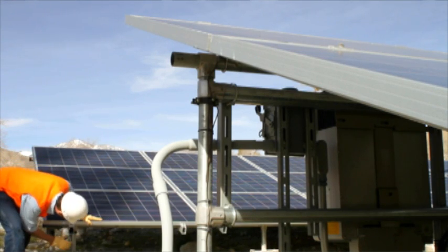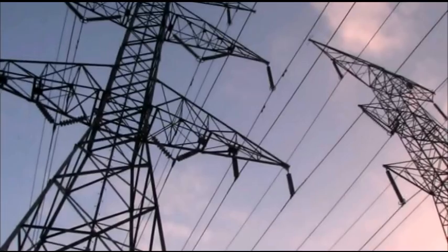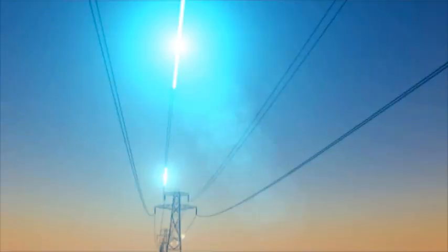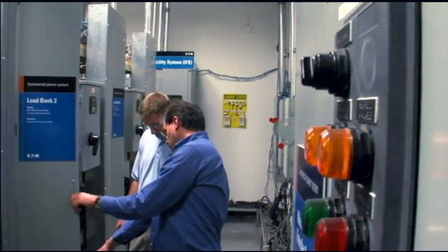The role of surge protection in renewable energy is to increase the reliability and resiliency of that equipment. The longer it lasts, the more it can produce energy, and the more resilient our grid will be. We want to add solar power and wind power to make our grid more reliable so that we can reduce rolling brownouts or other outages. Lightning is actually the number one cause of unplanned outages for a wind farm — that's megawatts of energy not being produced. Over 50% of the problems that occur with lightning are due to the control or balance of system equipment, and having surge protection will greatly increase the reliability and resiliency of that equipment.